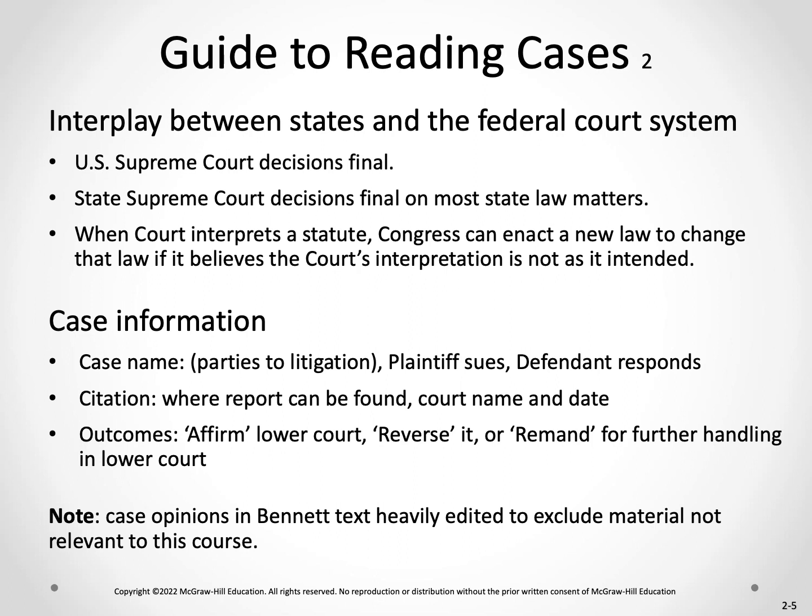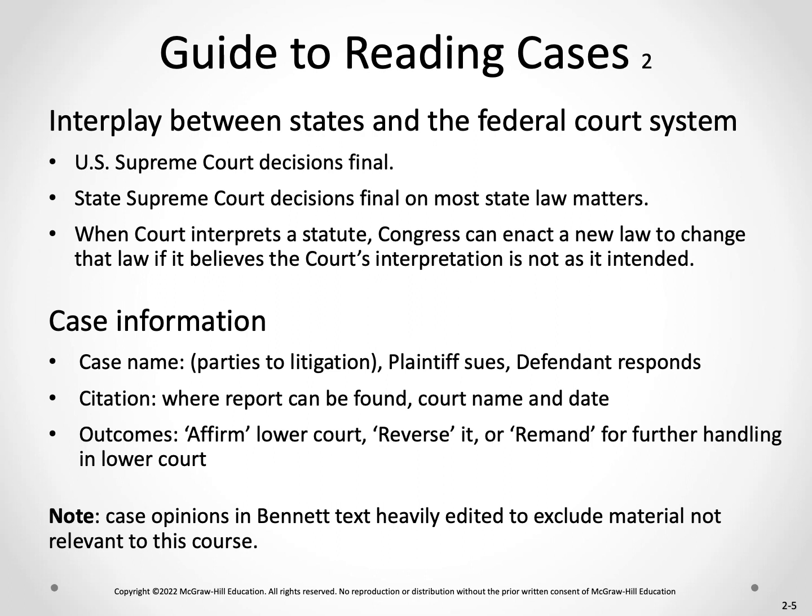Case information, typically for cases, talks about the parties to the litigation. So you might see a case, let me find an example of one here in the book. Santa Fe Railway Company versus White. So one is the plaintiff, they're making the complaint. The other one is the defendant. They have to respond to the case. The plaintiff is the person with the complaint. The defendant is the person who had the behavior that is considered inappropriate and is being charged with whatever violation of law there is, whether it's civil or criminal.